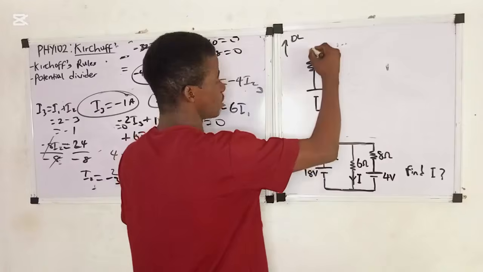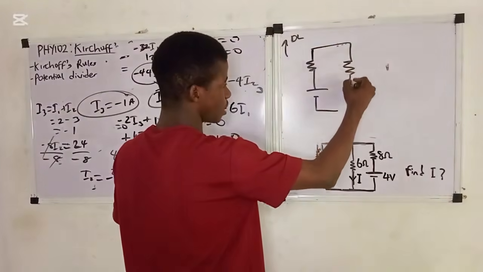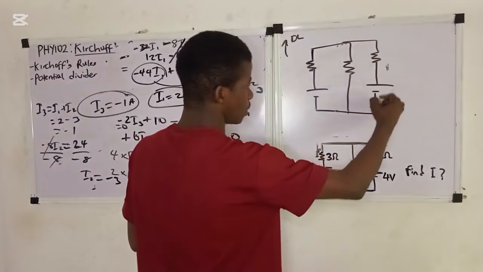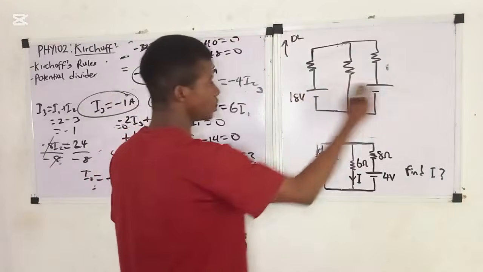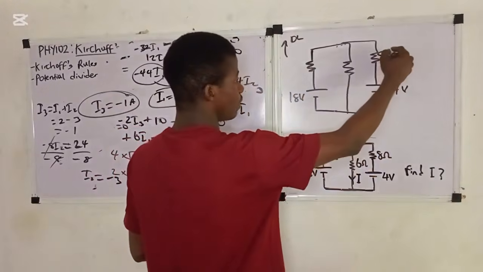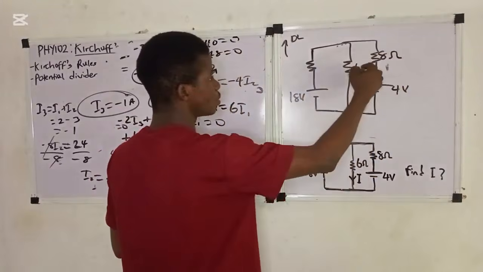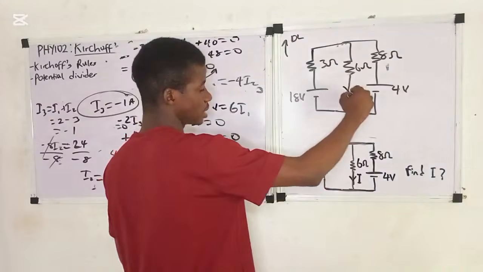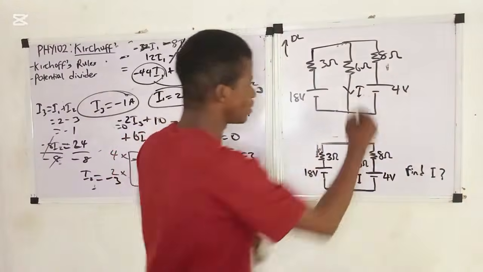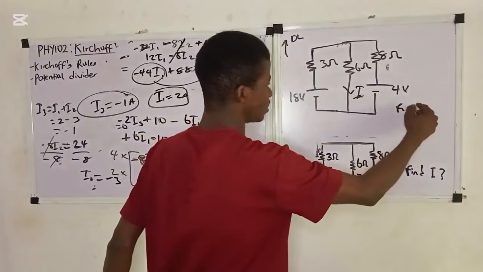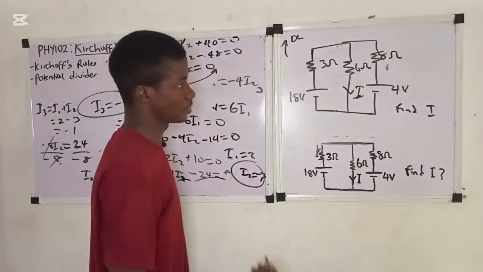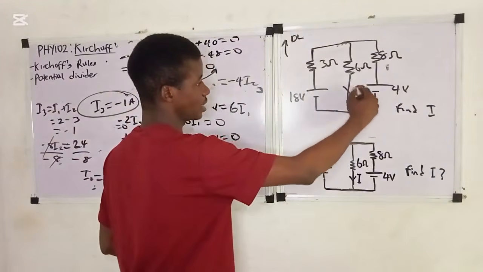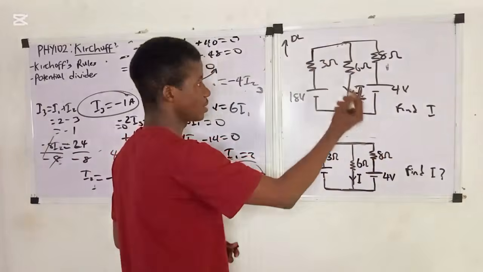Okay, so this voltage is 18 volts. This one is a battery, 44 volts, 8 ohms, 6 ohms, 3 ohms, 3 ohms, right? Then this is the current. They said find this current, so you'll be confused, right? It's very easy. Just know that there's not just this current. There are about 3 currents: this and 2 others.